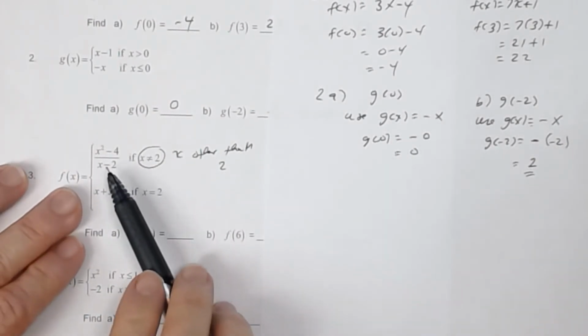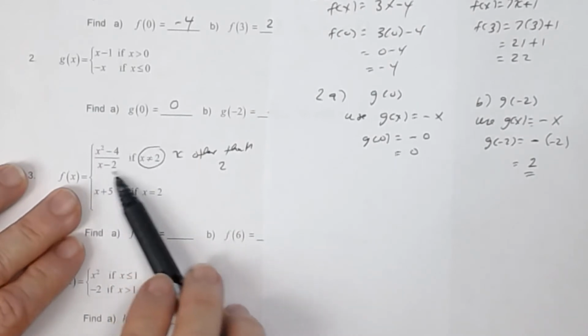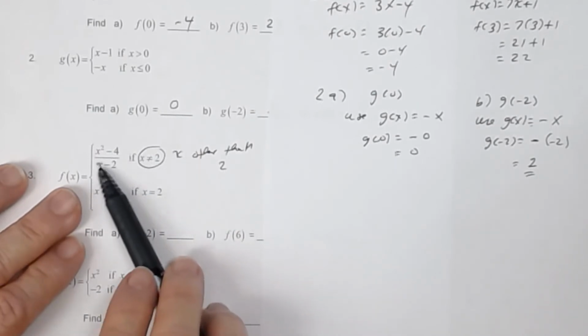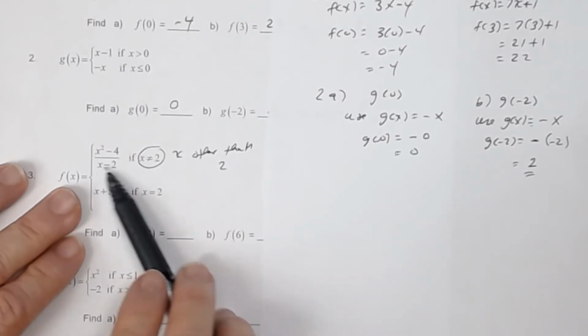Okay? All right. Now, also, I want you to remember this. See, the reason why we can't use 2 here, and we talked about this in the previous course and also in this course, is because 2 makes the denominator 0, right? And you can't divide by 0. So if x were 2, if you put 2 here, that would be undefined.